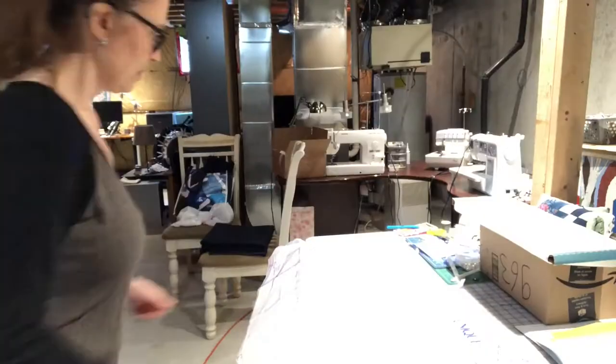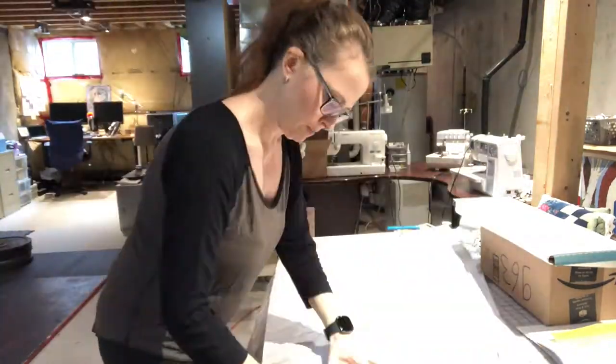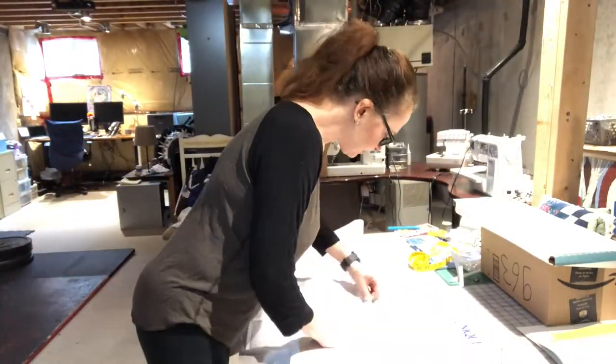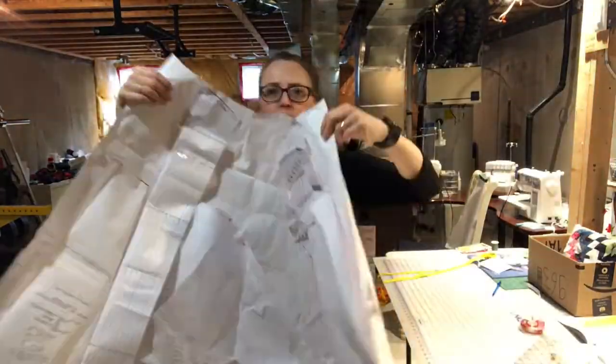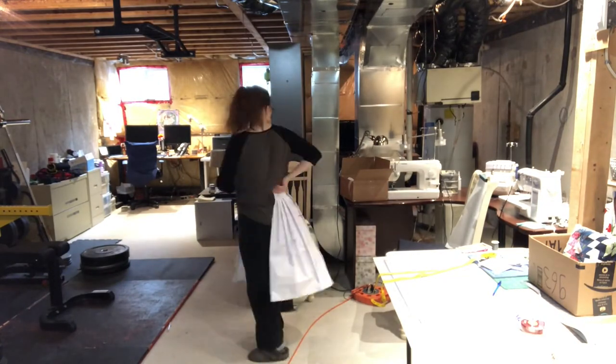Let's see what's next. The next thing that I did was measure all the pattern pieces to be 26.5 inches long each. Then I tested it out, pinned together, just to see if things were hanging straight.